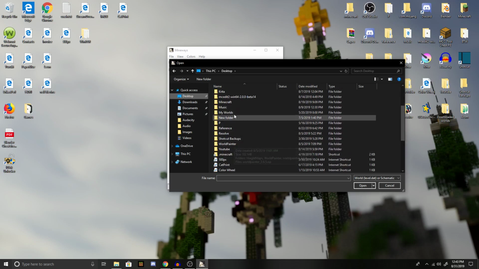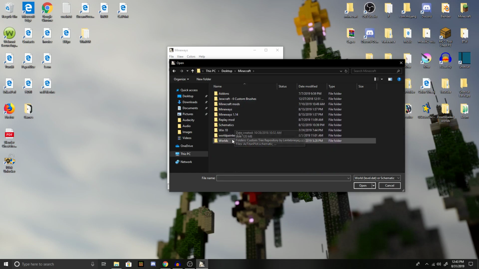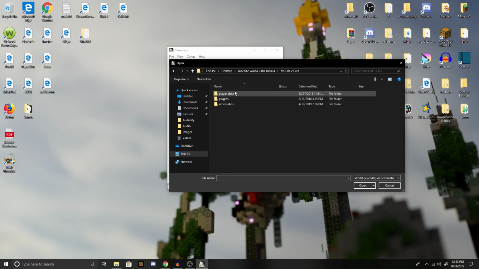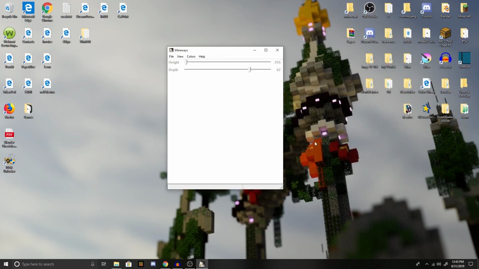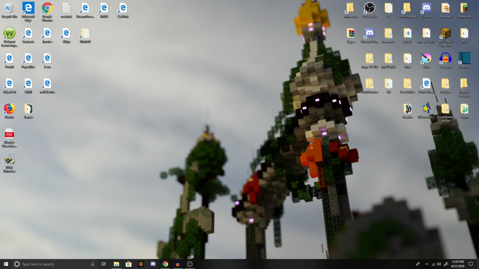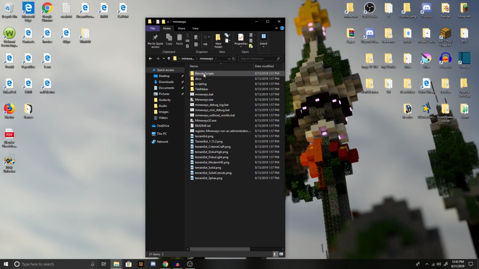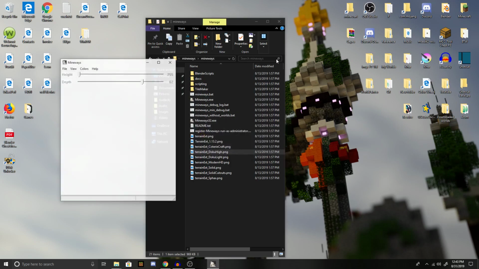So for example, if I went into Minecraft, and then MC Edit. Where's the MC Edit file? Here it is. If I go into my MC Edit files, I can select one of these as well and open it up and use it as a file, but obviously I'm not going to do that since it's not really needed. As you saw, it was loading up. I'm not going to load it up because I have no idea what the world is, so I don't want to accidentally load in a world I'm not supposed to show people.